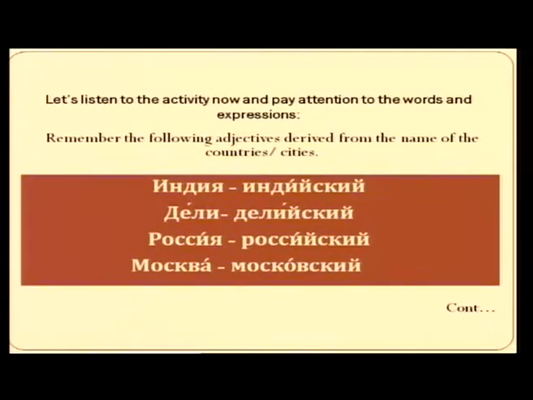Please see, certain nouns have been used like India, Delhi, Russia and Moscow. As we already know, they mean the name of a place, country, town, etc. With the help of these nouns, we are changing them into adjectives. Please remember that the following adjectives have been derived from the names of countries and cities, like India. It is a noun, it changes into Indiyskiy. I will give you a few examples of it.